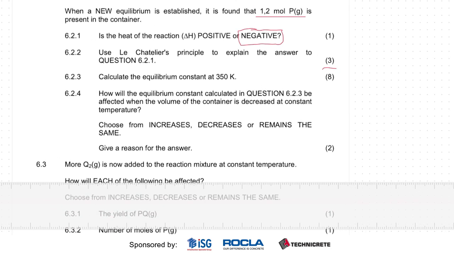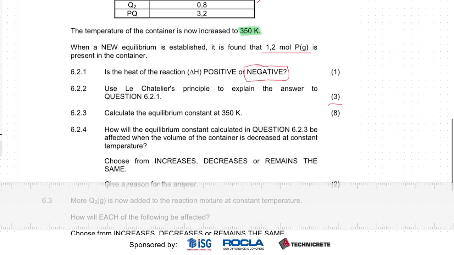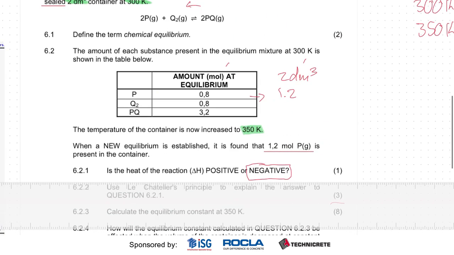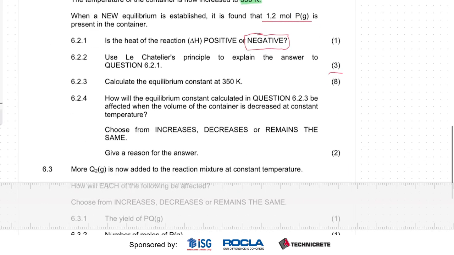As long as you understand Le Chatelier's principle, that's an easy 4 marks already. With the definition of equilibrium, that's an easy 2 marks. So this is what I talk about when I say low-hanging fruit. You don't really have to think much about these questions, and we're already 6 marks out of 18, which is really good. Of course, now they throw in a bit of a calculation question, which can be harder.